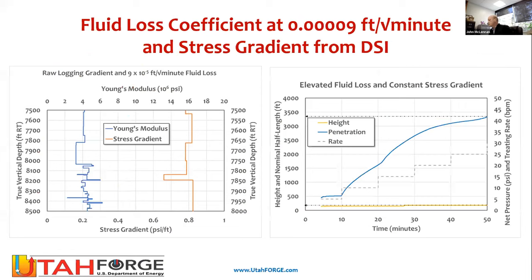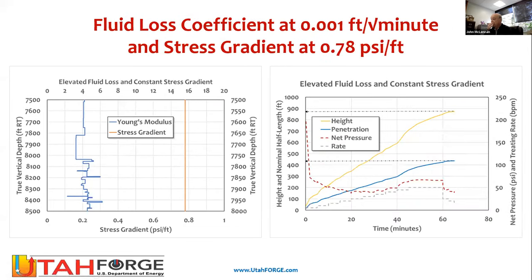And the variation in the in-situ stresses is reflected in these simple simulations that we've done here with some planar fracture models. You can see depth here, and you can see the stress gradient, where there's a low stress zone predicted by the Schlumberger stress predictions, some variations in moduli. And if you do some simulations with a simple planar model, what you can see is that this fracture is captured by this particular reduction in the in-situ stresses. Nothing that's really surprising to anybody familiar with this.